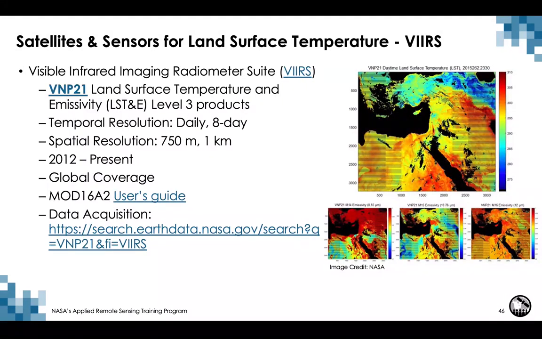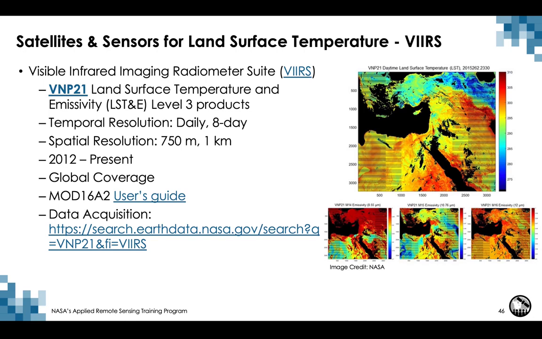Another sensor that is used to derive land surface temperature is the VIIRS sensor flown on Suomi NPP. The VIIRS land surface temperature and emissivity algorithm and data products are developed synergistically with the MODIS collection land surface temperature and emissivity algorithm and data products to ensure continuity and enable development of consistent, long-term, and well-characterized climate data records from NASA's Earth Observing System satellites, from them to the JPSS platforms.